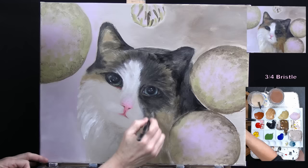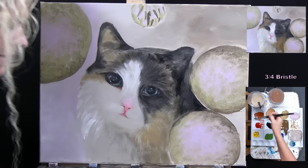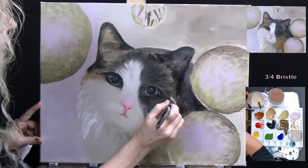And now I'm going to start picking up some of my new color, which is my burnt sienna, on my dirty brush. And I'm going to start intermingling this over, especially in through here. I'm seeing a lot of it over in through here.